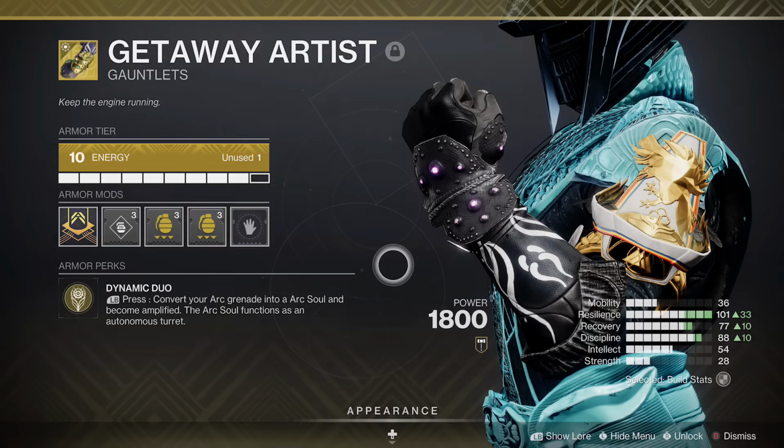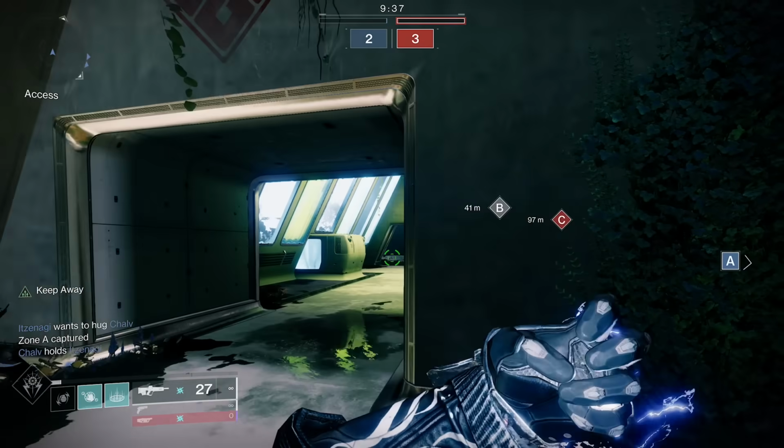The Warlock's Getaway Artist. This exotic's probably the most slept on exotic for PvP in the game. It's always been good. Dynamic duo. Convert your arc grenade into an arc soul, become amplified. The arc soul functions as an autonomous turret.